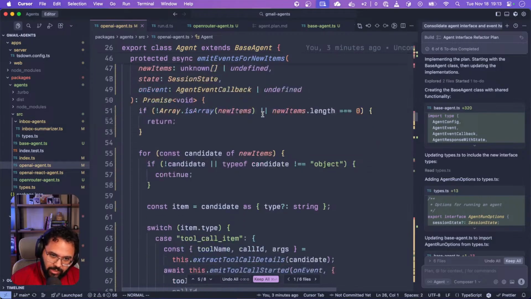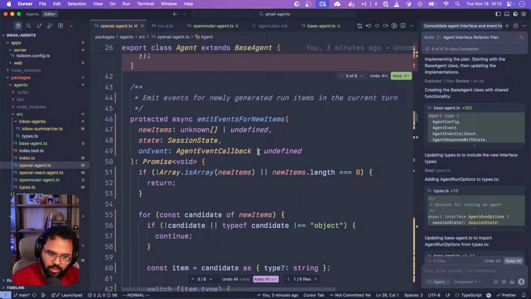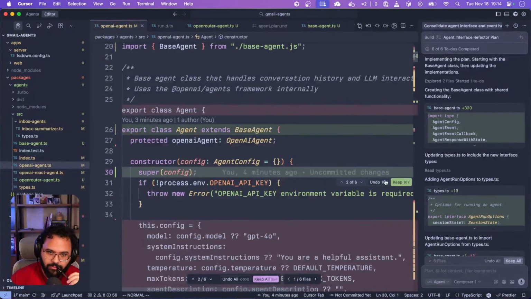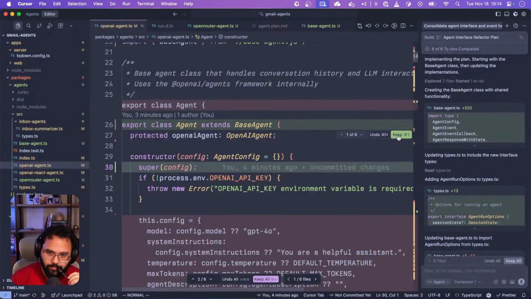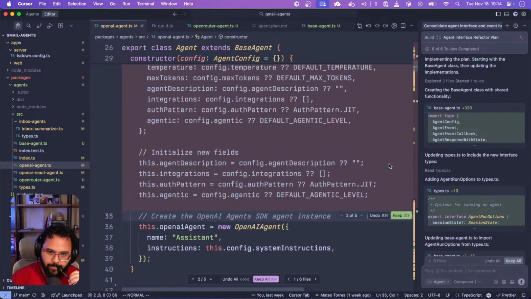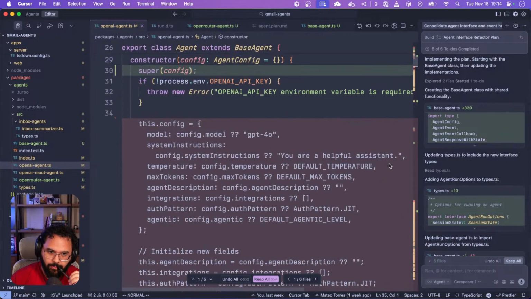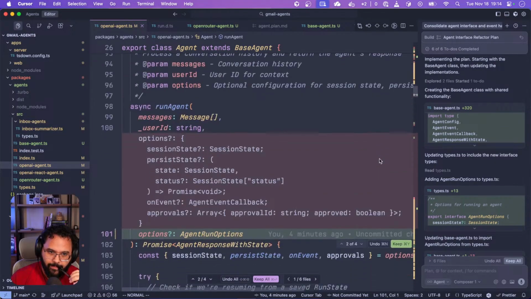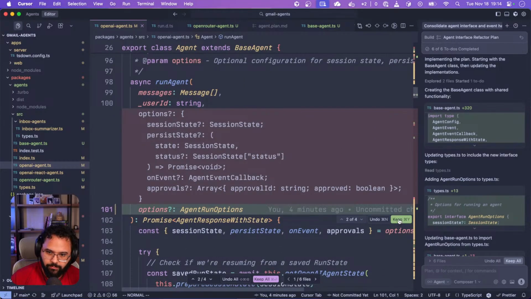That's alright here because this is specific to how the OpenAI agent SDK works. So I keep that, keep this, keep that, remove all of that, yes. Yep, simplify that.